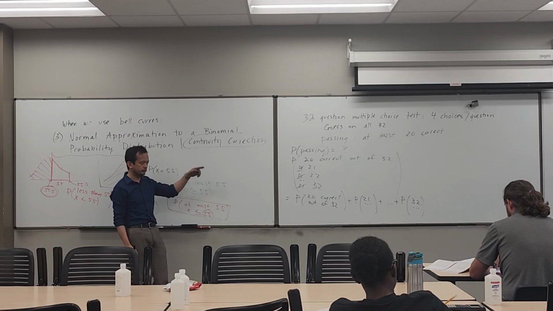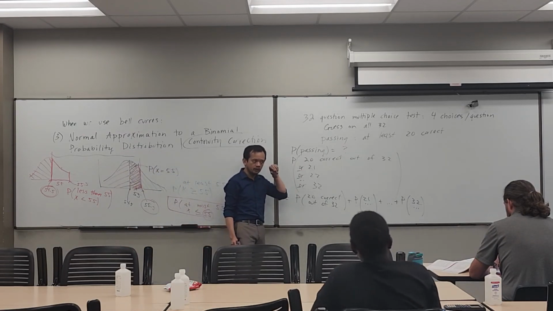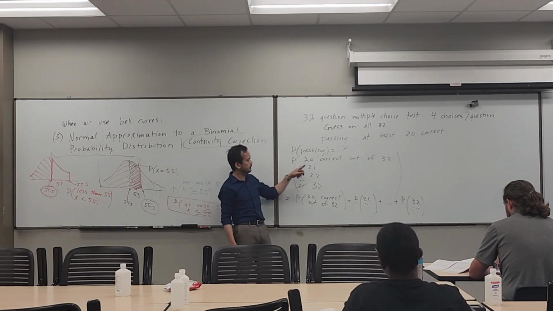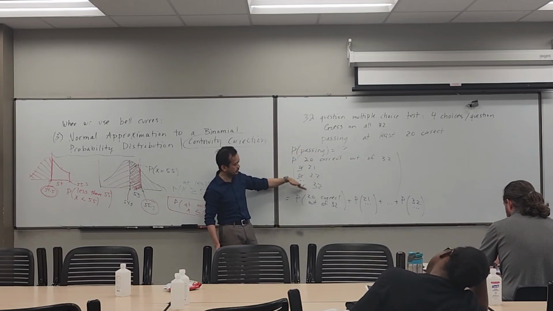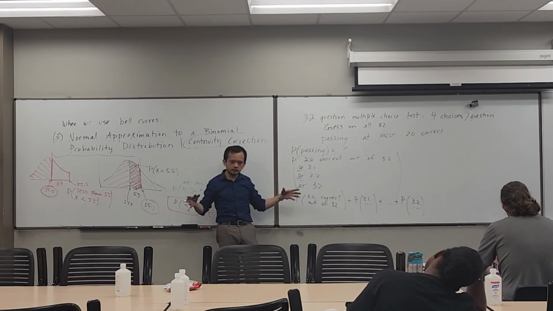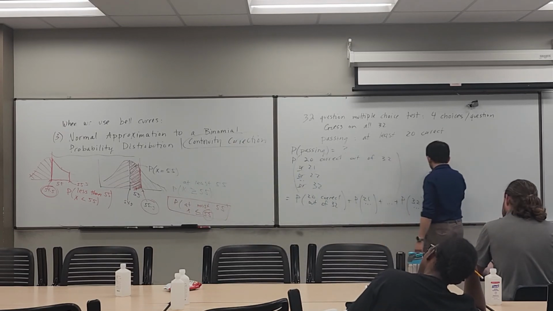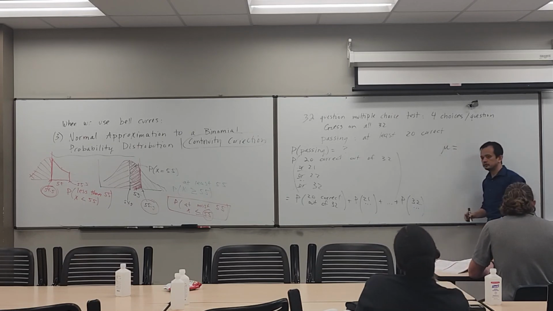We can fit a bell curve onto this underlying binomial probability distribution. We know it's binomial because all of these probabilities fit the structure of a probability of this number of successes out of another number of trials. So all these probabilities are binomial, so the entire distribution will be a binomial probability distribution. So because we realize that, what's the mean of this binomial probability distribution?